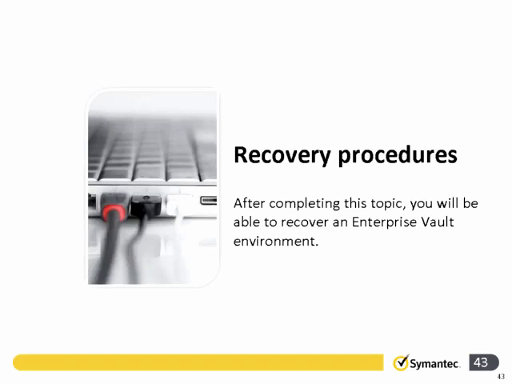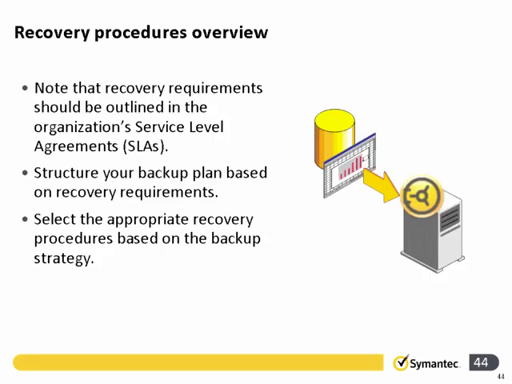Next, we've got our backup strategy in place. We've done all our backups, and unfortunately, the worst thing happens: something crashes. What types of things can we do to try to recover our Enterprise Vault environment? Basically, one of the things you need to do is make sure that everybody has the correct expectation of how long it would take to recover the different parts of the Enterprise Vault environment.